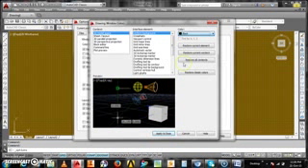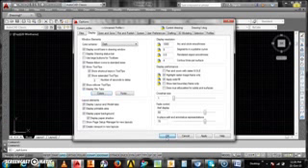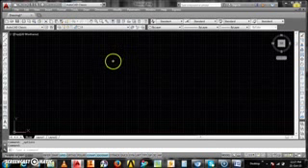Now I'm selecting black, and you can change many things from this panel. After selecting black, I will click Apply and Close and press OK. Now I have this black display.